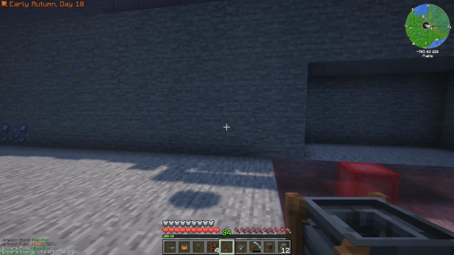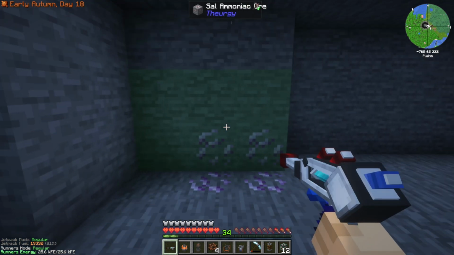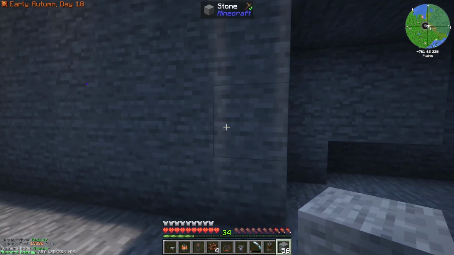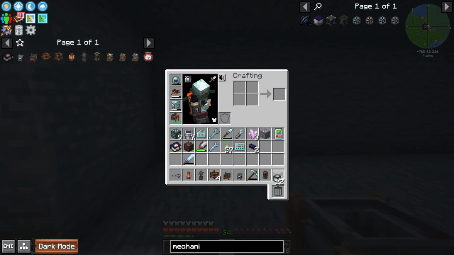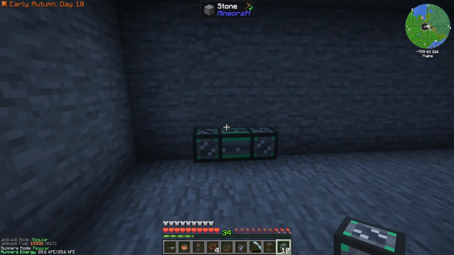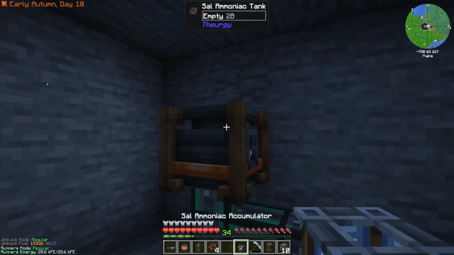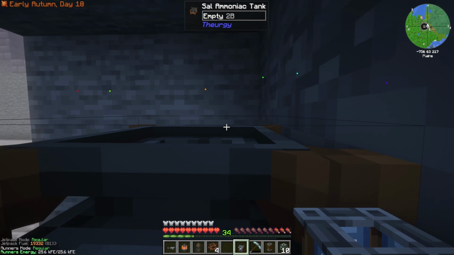Let's make some space. You can see here, there's some sal ammoniac ore. I'm going to break some of this with a pickaxe so I get the sal ammoniac crystals. And that's good. These are going to be useful. Okay, let's set this thing up right here. I'm going to do a little bit with mechanism to move some fluids around right off the bat. So I'm going to put these mechanical pipes down, and we're going to put the tank on top of that. And on top of the sal ammoniac tank, I'm going to put this sal ammoniac accumulator like that.